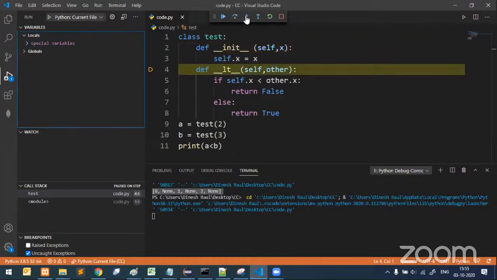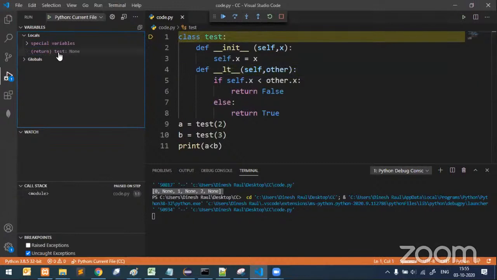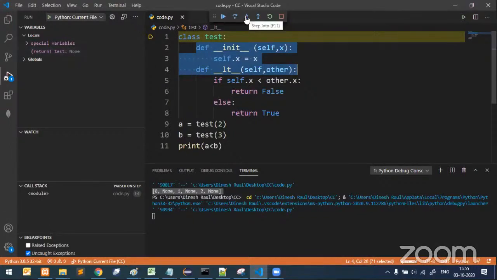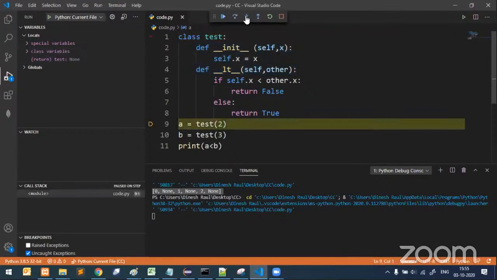After this, we got something, self.other, then we got this particular test class. Because first of all, the constructor is running, then a class gets generated here. It is returning nothing yet, so None is there inside it. Afterwards, what happened, class variable. The class variable is test. Special variables we won't talk about right now. Okay, special variables are these.